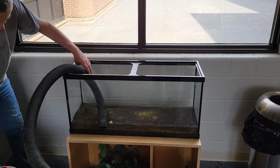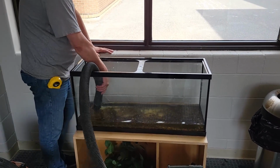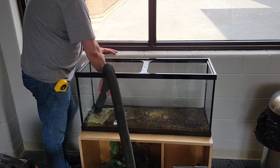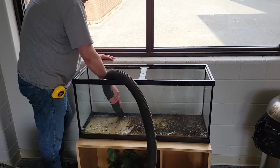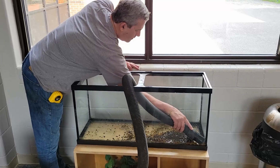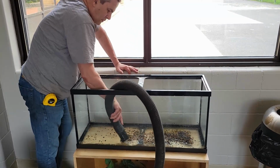So here you get to see the shop vac going. I recorded this in normal time because this is so fast. I just wanted to show you how quickly this works. And it's taking out the last about 4 gallons of water and all the rocks as well. So if you have any number of aquariums and you do strip them down on a regular basis, I highly recommend one of these because it makes the work so much simpler.